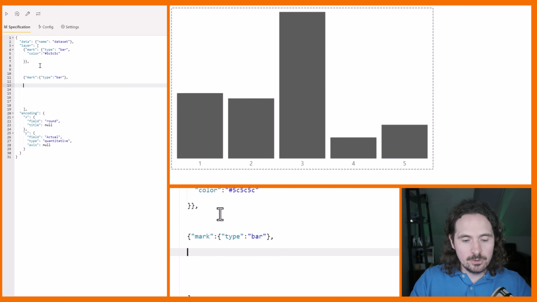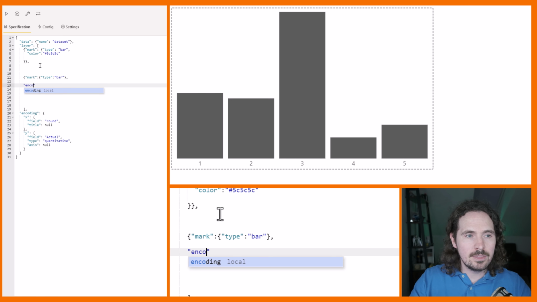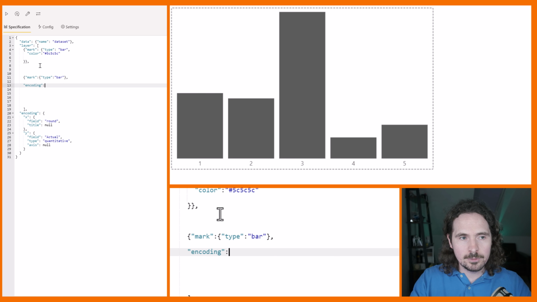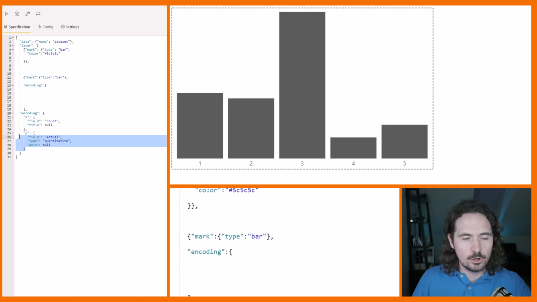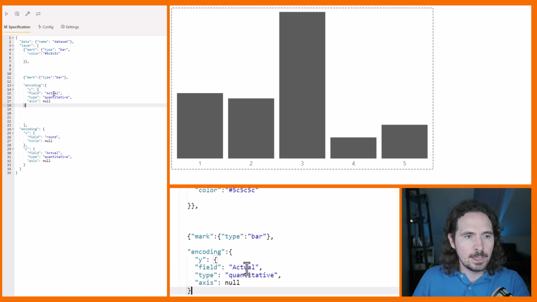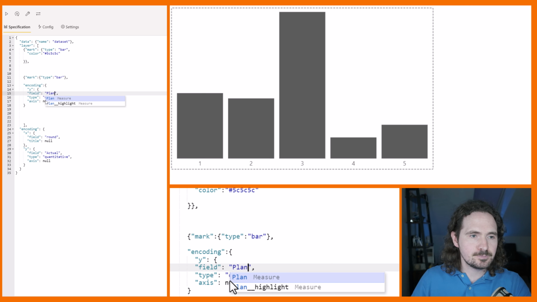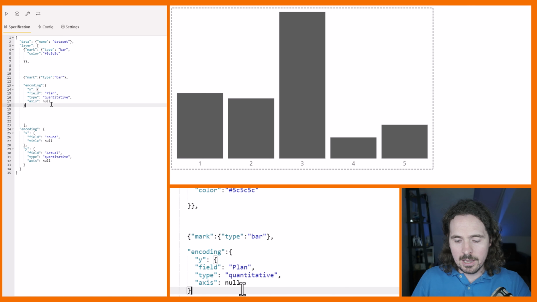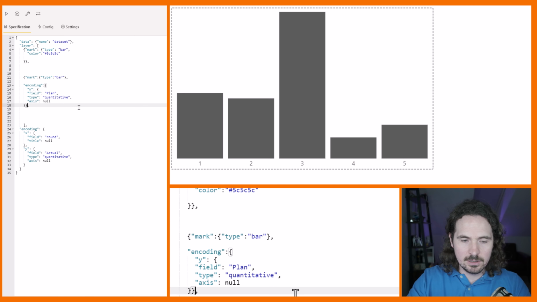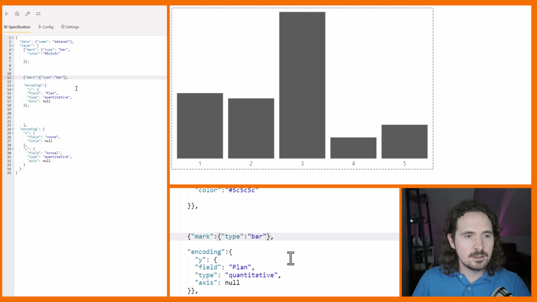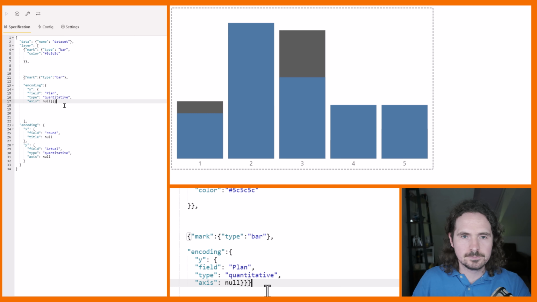For this one, I do need to specify the encoding straight away, because the y-axis, which I'm going to copy and paste here, is not going to be the actual, but rather the plan. So within the mark type bar that we've created here, the encoding is y field plan.